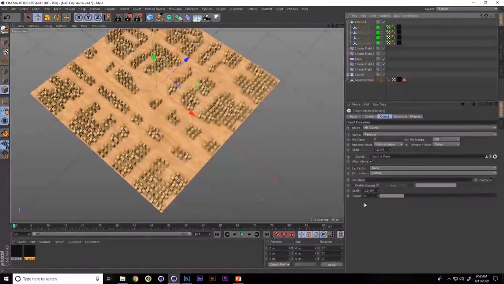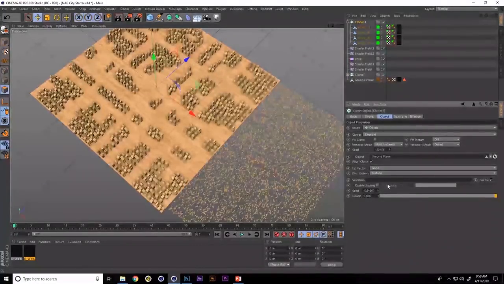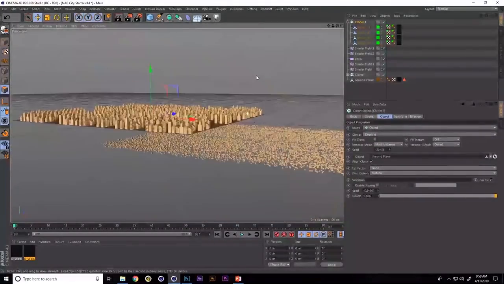But this time, we do not want to use Polygon Center because Polygon Center is going to be way too uniform. We want to spread them around, make them way more organic. So we're going to use it as a surface distribution, and we're going to up this by quite a bit. In fact, we're going to do 12,000, which before our 20, that would have been insanity. All right, so now they're duplicating out into space. I'm not really sure why they're all out there like that. Well, that's interesting. We'll figure that out in a minute.